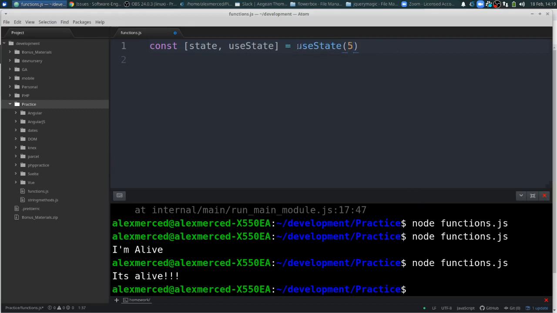Essentially it's giving you two things: it's storing the value of 5 in the variable called state, and it gives you a function that allows you to change this variable. Here we're using array destructuring, and it gives it back to you as an array. The first value of that array is the state, and the second value is the function.